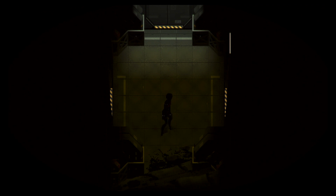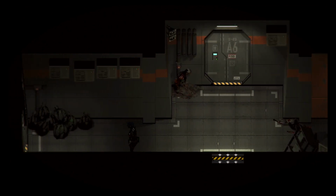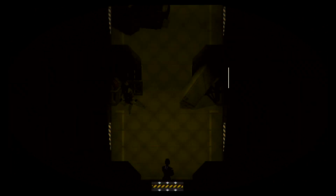So Elster hasn't even been in the facility for a long time, which again, it's sketchy why the photograph is worn down. How long has it been since Elster has been to this facility, and why would Alina be like, oh, I wonder where Elster is? This game's very good.